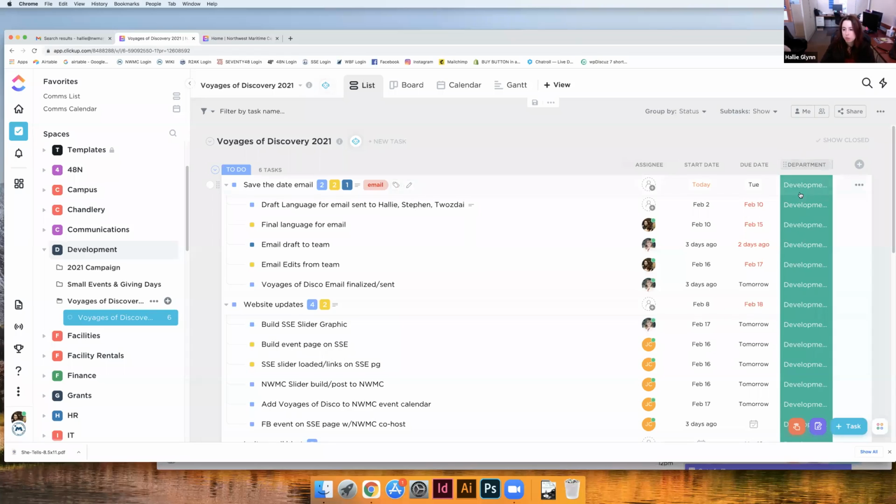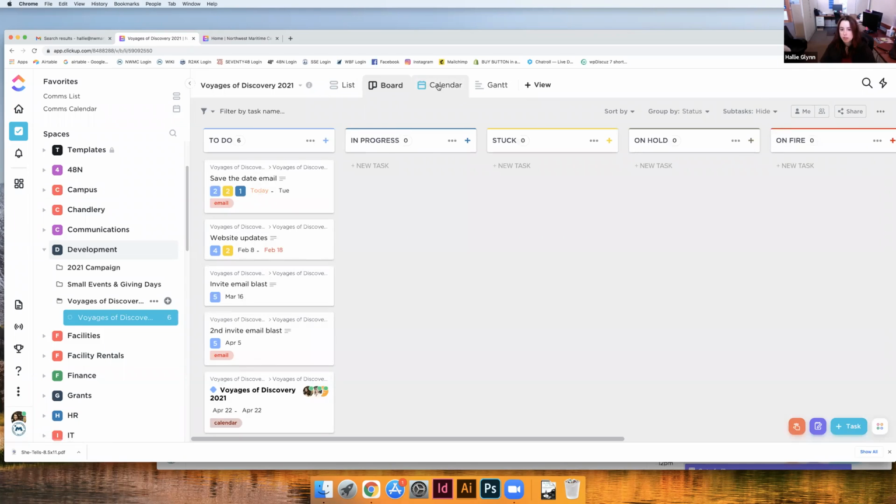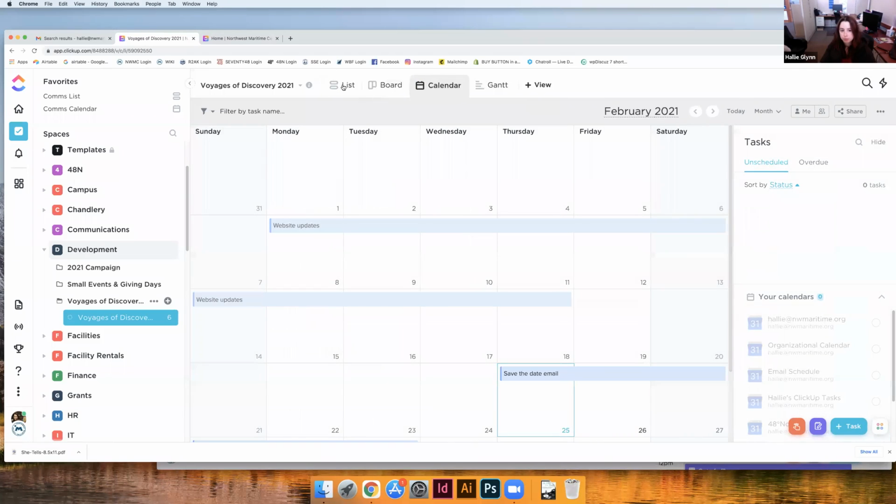But I think for most of the work we do on a day-to-day basis, especially cross-department work, they'll have these 4 fields, or they need to have these 4 fields. Then just another quick reminder, up here is where you'll find the views, and views are just different ways of viewing the same information. There are list views, board views, and calendar views as well.